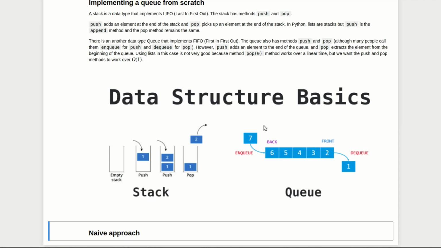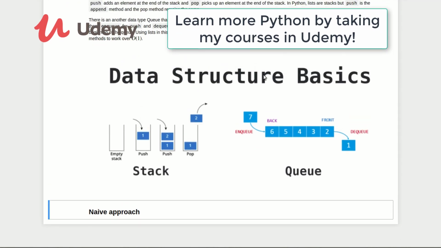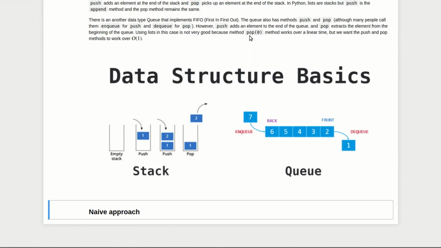So that's what this image is telling us. If you want to enqueue, or push, an element, then you add it at the end of the queue. And if you want to pop or dequeue some element, then you take it out from the beginning of the queue.